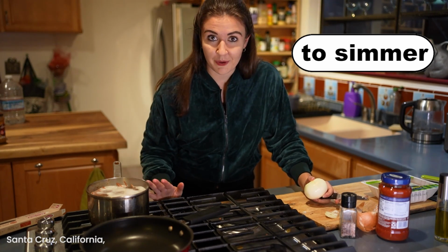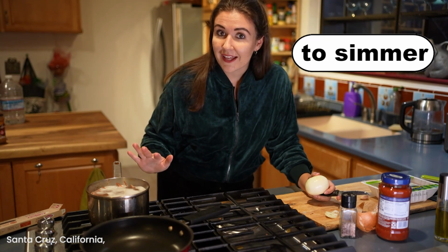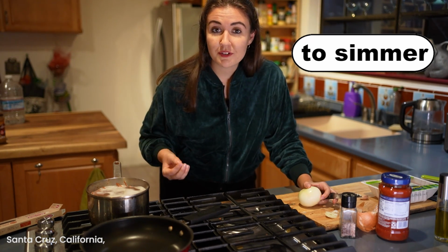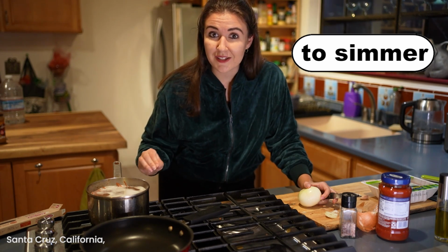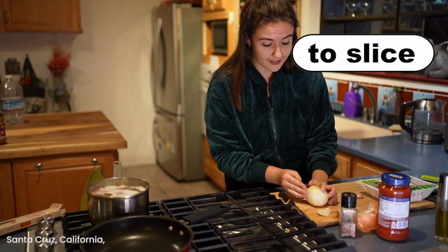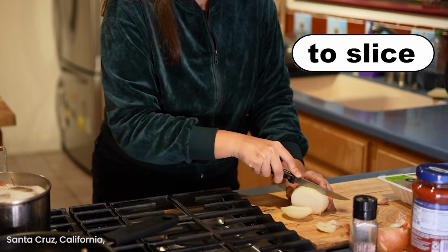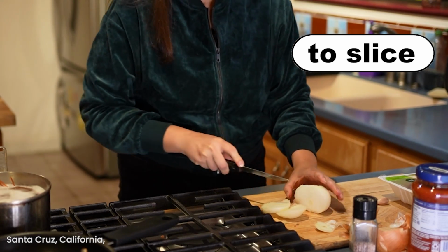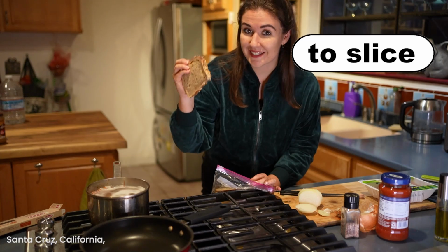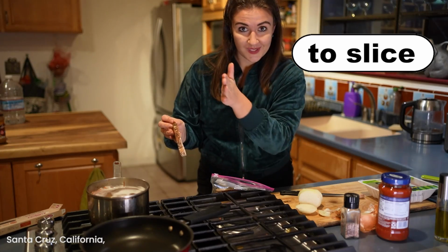Pasta is simmering. After a few minutes of boiling, we usually let pasta or rice simmer. To simmer means to cook something at the temperature just below boiling. These are slices. I'm slicing the onion. For example, this is a slice of bread because it was sliced. We had a loaf of bread and it was sliced.